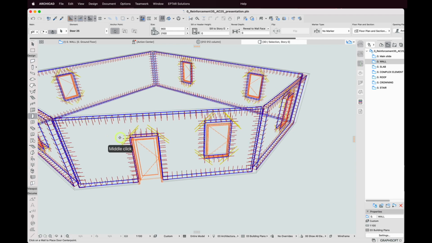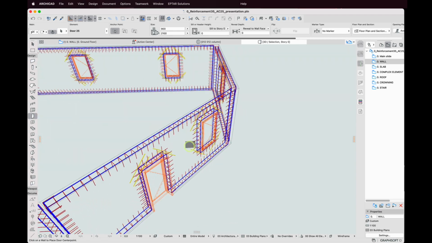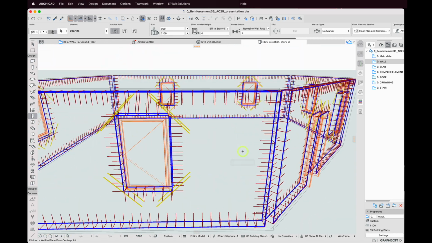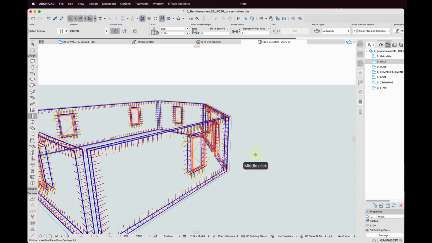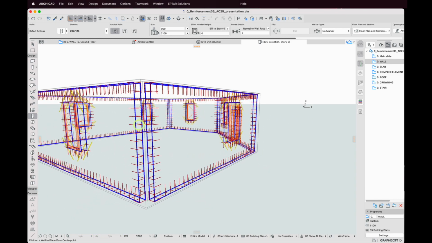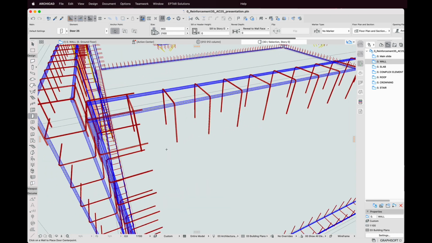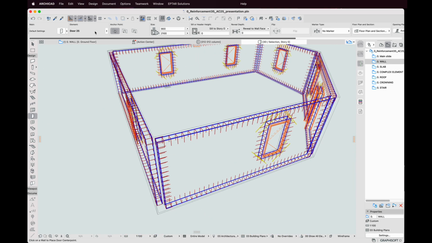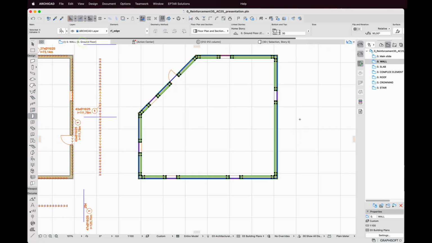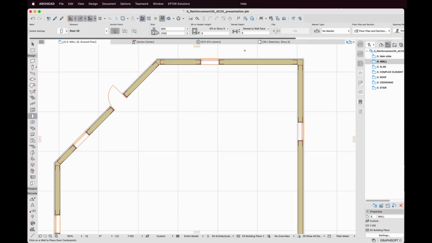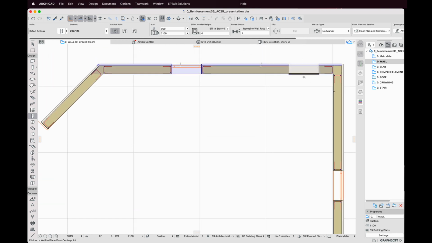It's good and visible that the complex element is placed in all edges of all selected walls, including the edges of openings. Of course, the position and all parameters of the placed reinforcement can be changed. I select it and open the settings window. Now a lot of parameters are available.